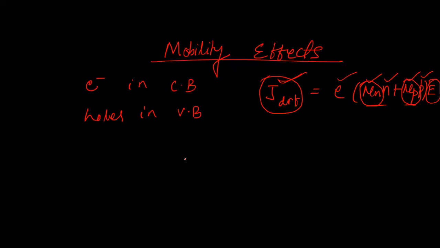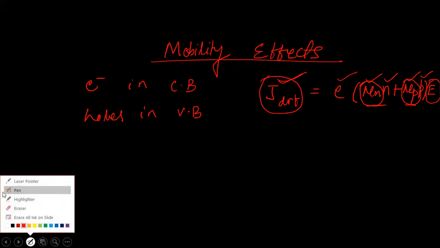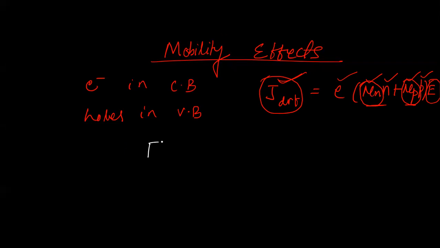If I write the equation of motion of a positively charged particle in the presence of an electric field, what do we write? I am going to discuss what we have already written in the previous video. F is equal to ma, Newtonian mechanics, and that can be written as F is equal to the electronic charge multiplied with the applied electric field. So we can equate these two: the positive charge and the applied electric field.